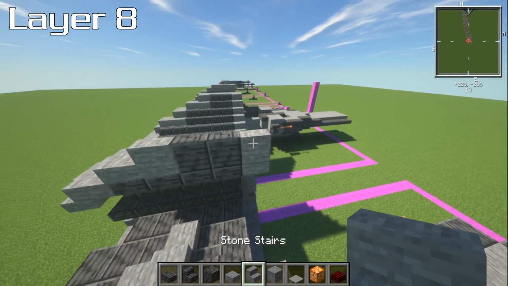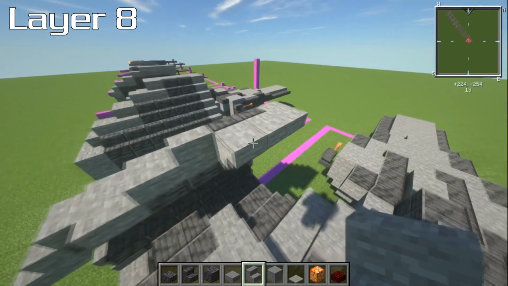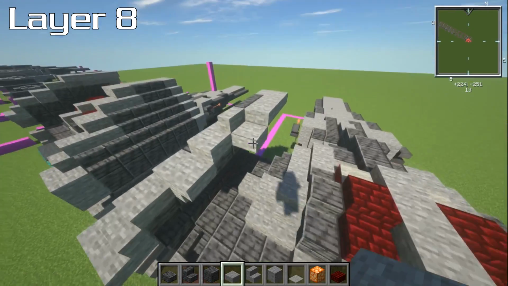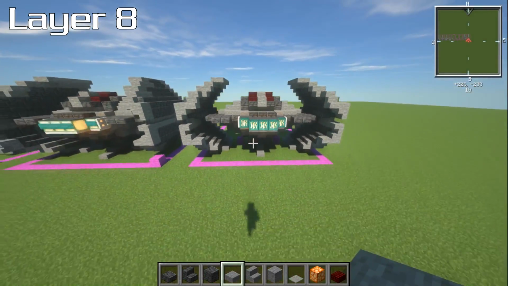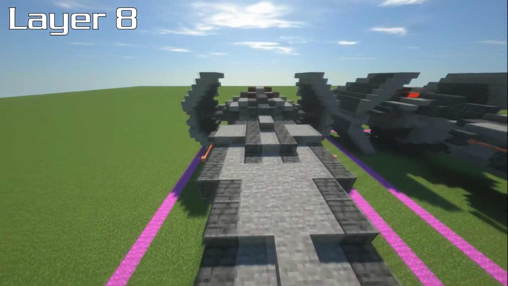Then what you're going to do is an upside down stone stair. We're going to have 3 of those in total, 1, 2, and 3. And then finally we're going to have an upper slab to finish it off on the inside. But guys, that is it for the tutorial.